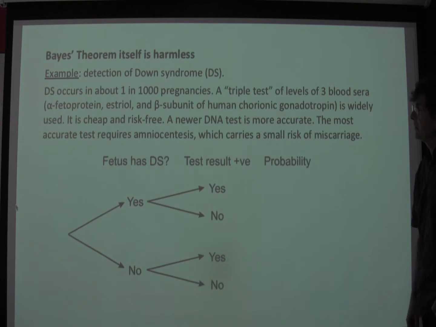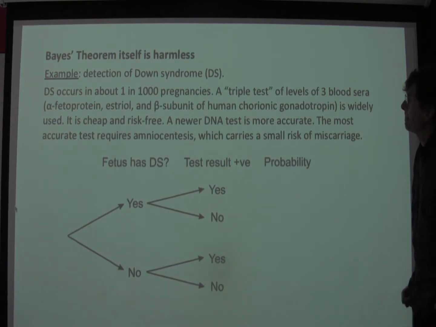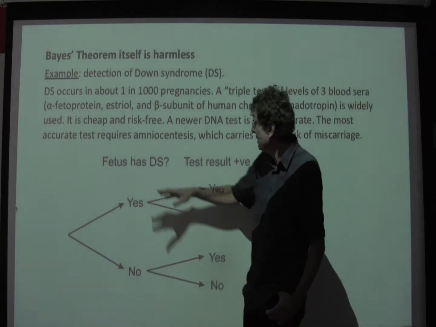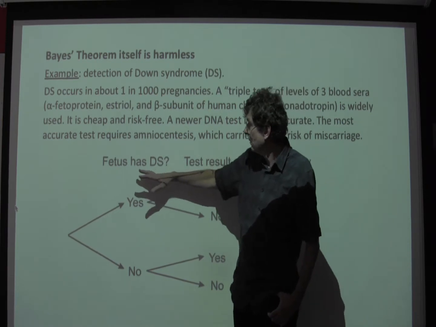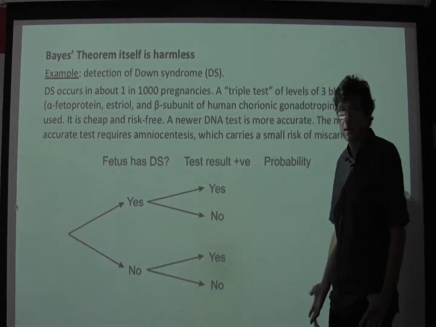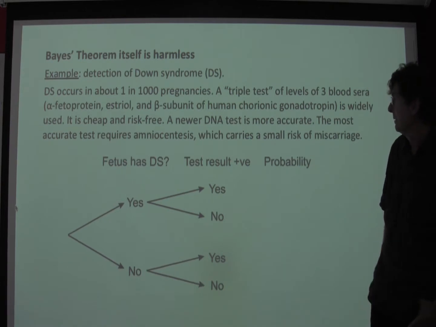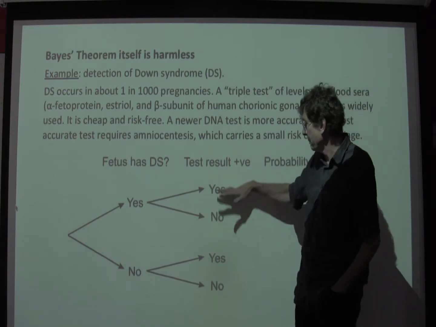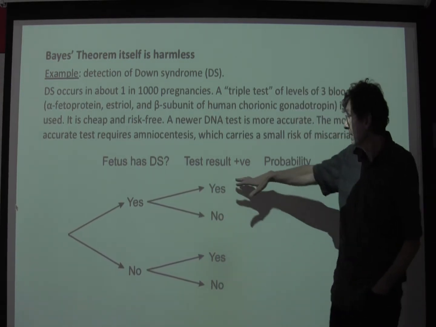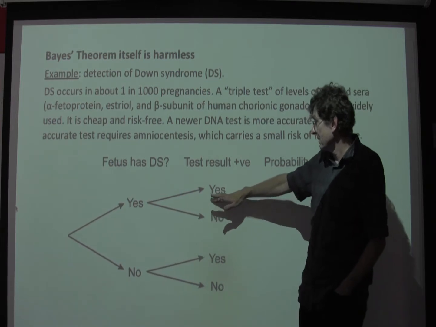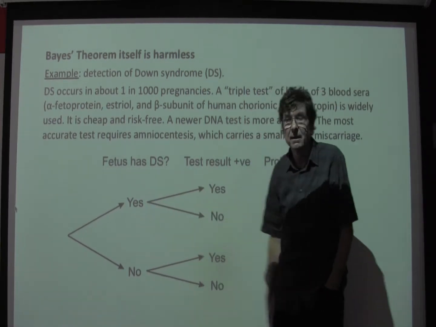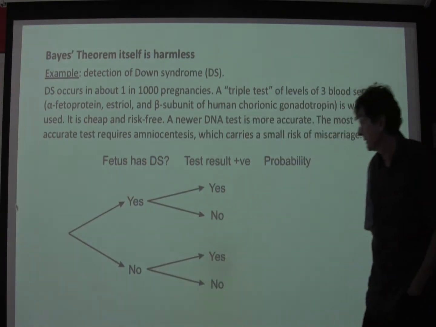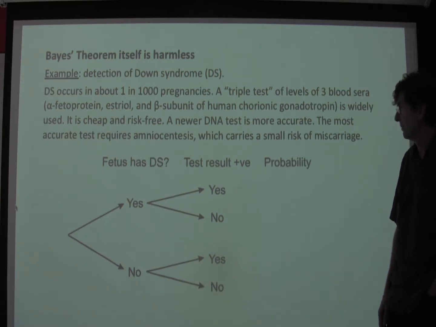And the way to think about how Bayes' theorem works is to think of a probability tree, such as shown here. There are two events. One of them is, in this case, whether or not the fetus has Down syndrome. And then the other is the result of the test. And the probabilities listed here are conditional probabilities. What we're going to list is the probability that a test result is positive given that a fetus has Down syndrome. We'll also calculate it given that the fetus does not have Down syndrome.